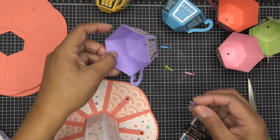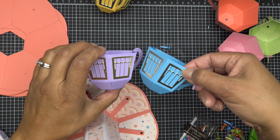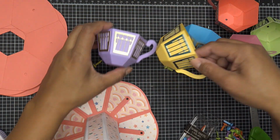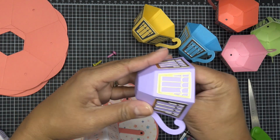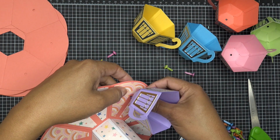And so we're just going to take these guys. I'm going to set them up. I did do 2 with like a greenish yellow, gold kind of, 2 with like a silver. I don't know if you can tell, and then 2 with like a blue. So I don't want to put them too close together, the ones that are the same. So like if I have gold here, I'll put the other one in a different spot.